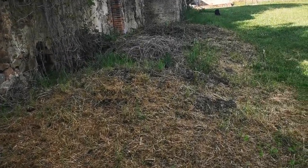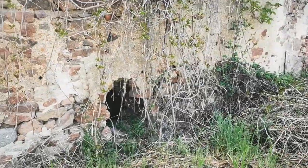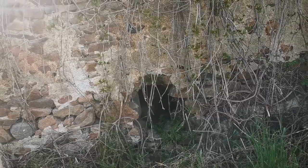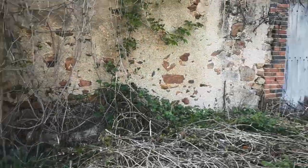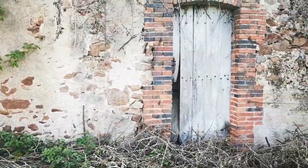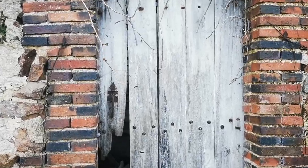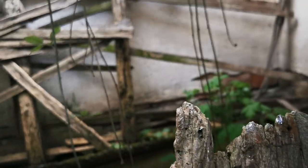But interestingly, we saw that there was something here, like a hole. I suspect that was put there for chickens. So I think in there is probably a chicken run. And this door, we suspected there might be something behind there, but that was really buried. Let me have a look, because the roof here has collapsed. So let's see if we can just get in there and have a quick look.